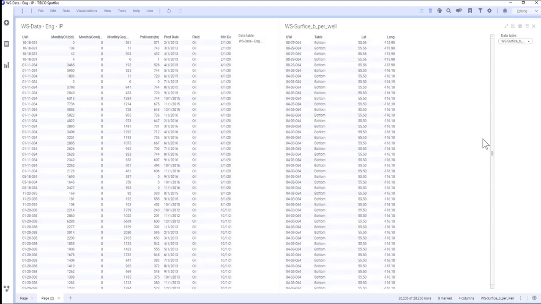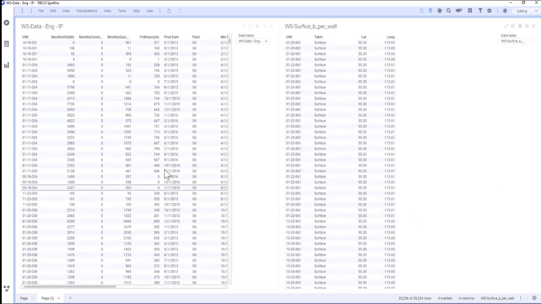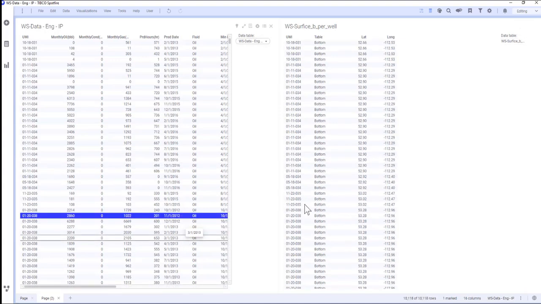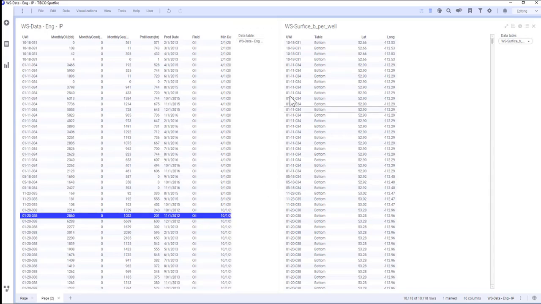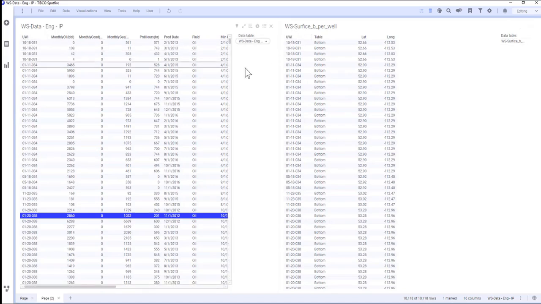So I have my well ID, I have my table here, and I have my latitude and my longitude. So the information that I am receiving here is that for a specific well, I will have a bottom latitude and longitude, and I will have a surface latitude and longitude. Okay, so this is very good information. The real goal here is to ensure that we can work with the same well IDs. So you can tell immediately that you have a key to connect these two tables. You have the same well ID that you can use to connect these two tables.